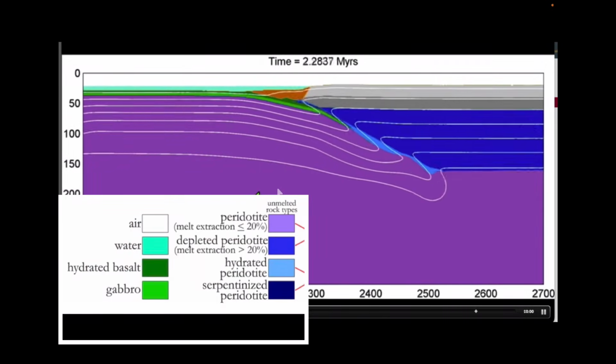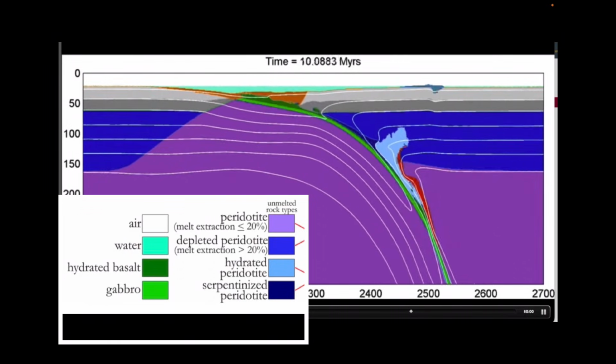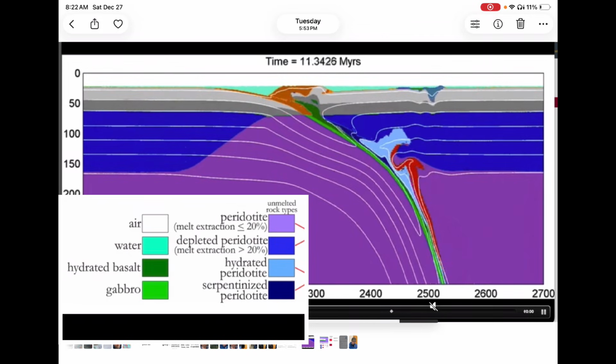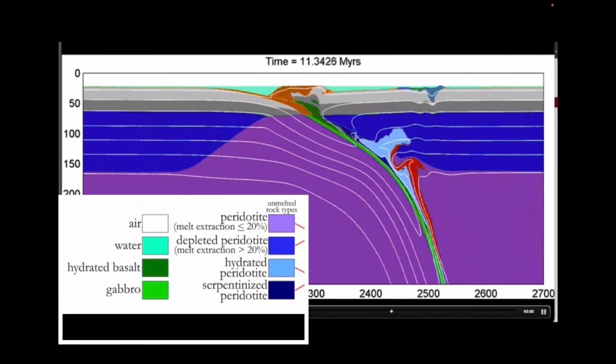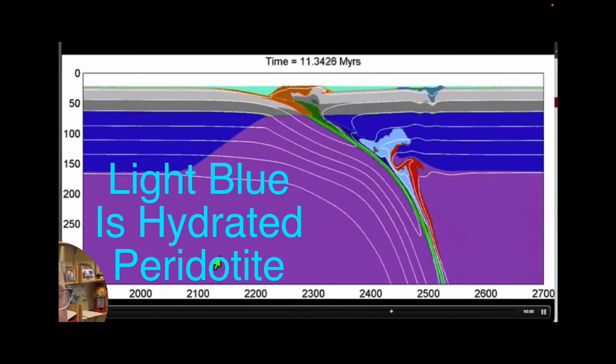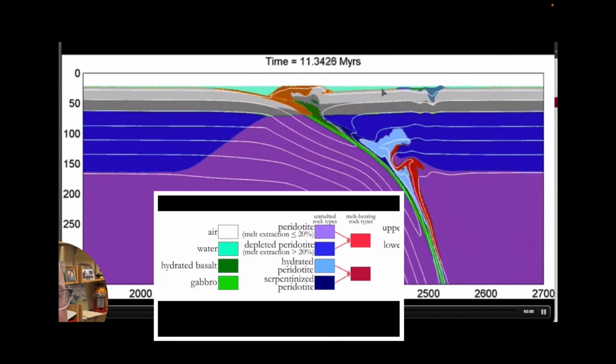Okay, so we started off with the dark green and the light green, and it's going down, it's subducting. Boom, there we go. I'm going to pause that. Right there, this light blue just came out of nowhere. And then also there's a bit more of this stuff, or this is a new thing that's going up here. Then we've got the water here and the water here.